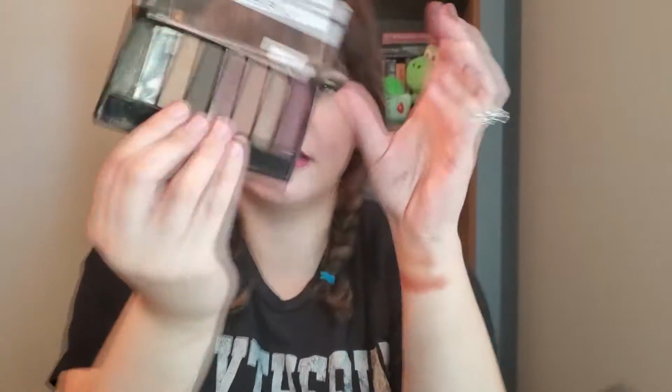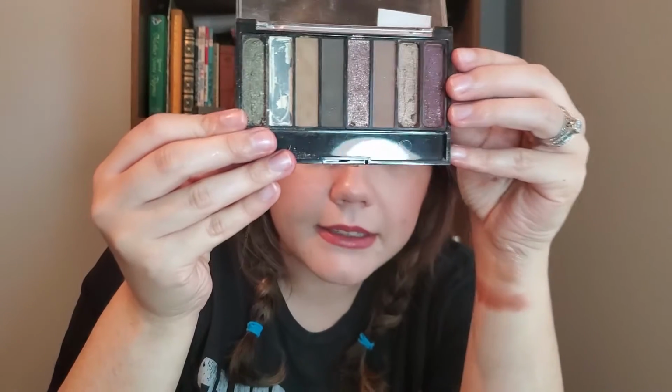Is the Chocoholics palette. It does smell like chocolate, which is really weird, but yeah, I depotted all but 4 shades, is these 4 in the middle, and I rank this one higher than the Sunsets just because I use these tones a lot more. I'm changing up my ranking, actually. Sorry, I'm changing up my ranking.